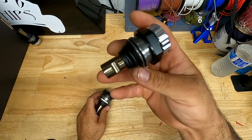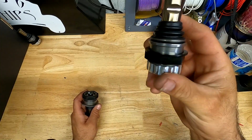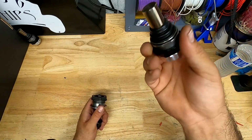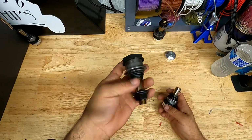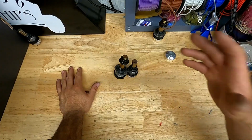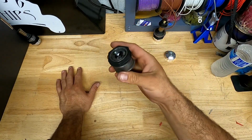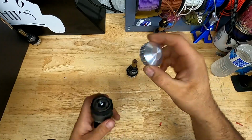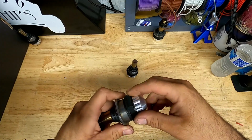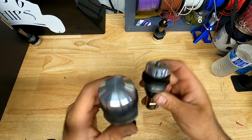So the upper ones are actually the same ball joints that are used on the older Turbo S XP platform, and great because these are still, you know, very good. The size is smaller than the new stuff, but these are way better than OEM. And honestly, the top one isn't the problem, the lower one is the problem. So I know Polaris made a refresh on the ball joints. They changed some stuff up, or they just beefed them up a little bit, but generally you're still gonna want to upgrade to something a lot better, made of better material. So nice thing is LMUTV does have these badass billet caps that go on top, something like that. Same for the other one, and they look extra sexy. A little bit of billet in your build.